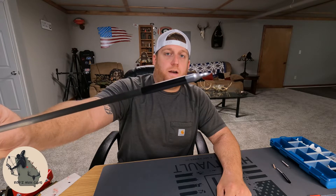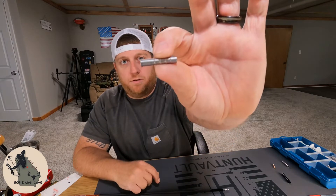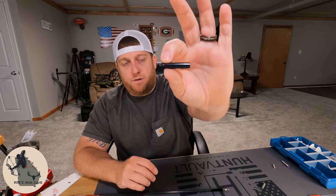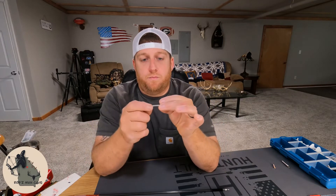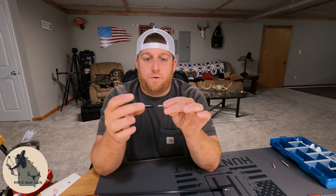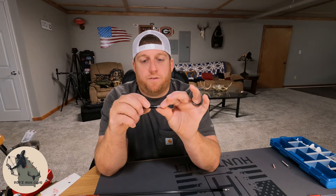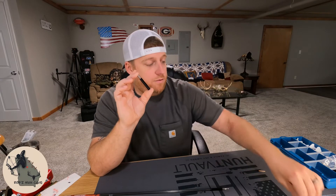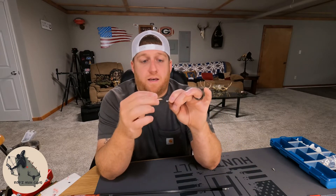What I've come up with is using the Black Eagle Focus system, or front of center outsert system. This comes with three things: you get a stainless steel retention post that's threaded on the front and the back, an aluminum outsert collar, and a stainless steel screw. The insert goes inside your arrow, the screw screws this aluminum outsert to your post, and this collar slides over your shaft about a half inch.